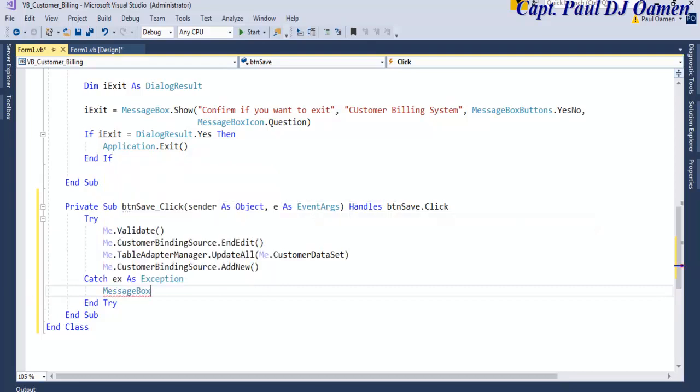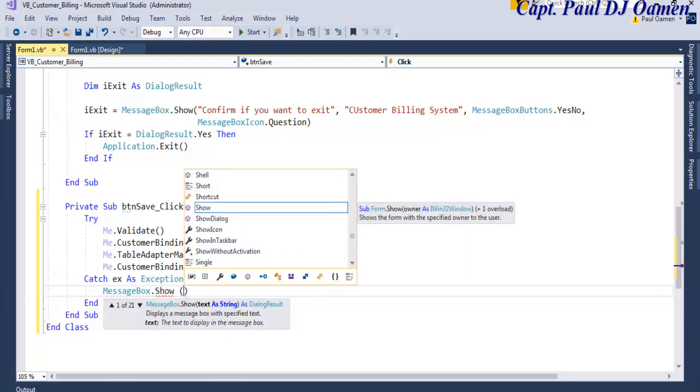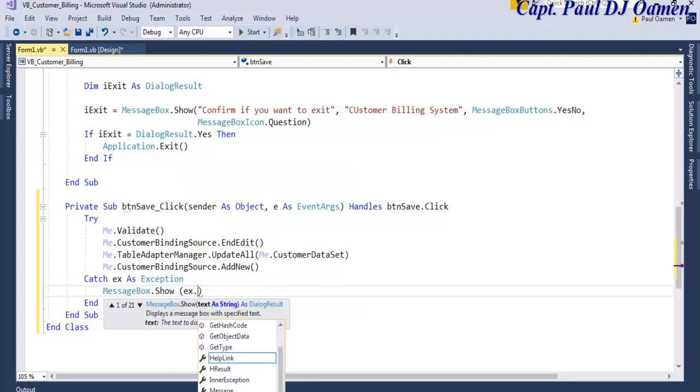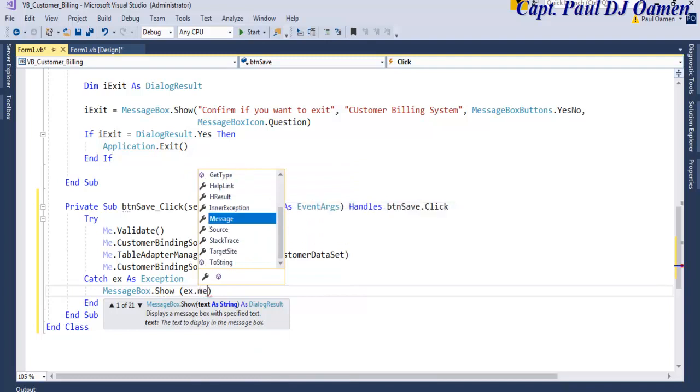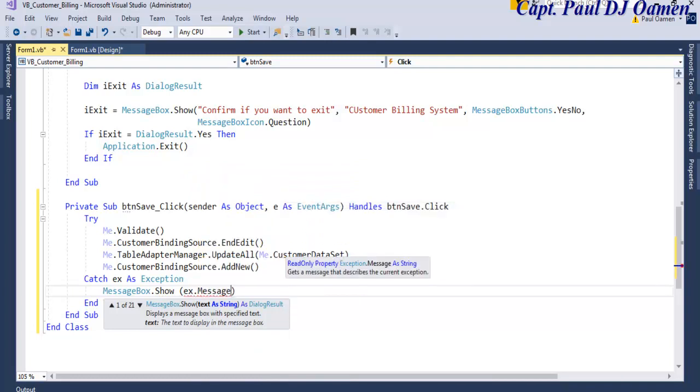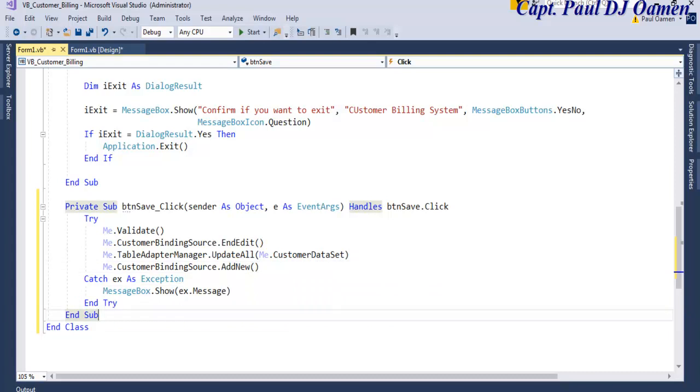MessageBox.Show. And what do I want it to show? Let it be window message. Right, that will take care of my save. Okay, have a good look at it. That is for save, guys.